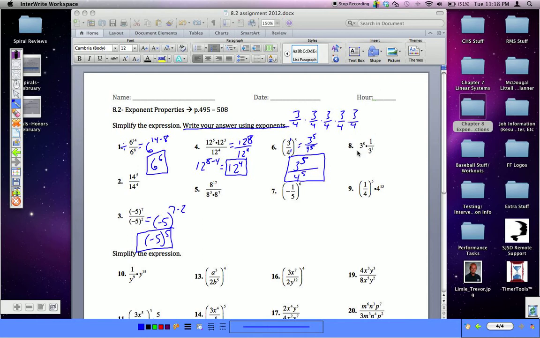Okay, number 8 is a fraction times another fraction. So we have 3 to the 8th power times 1 on top. That just equals 3 to the 8th. And then on the bottom we have 1 times 3 to the 1st, which is 3 to the 1st. And when we subtract these, we'll have 8 minus 1, which should equal 3 to the 7th power. And there's your final answer there. Notice number 8, number 9, and number 10 are all very similar, so you should be able to figure those out. That's all the help you have with what was assigned last time.